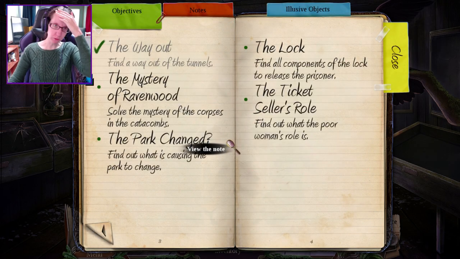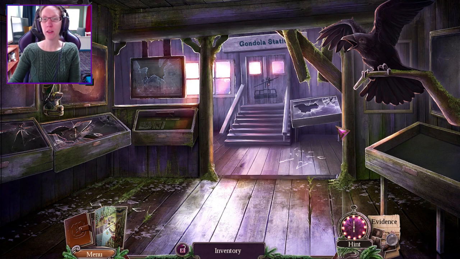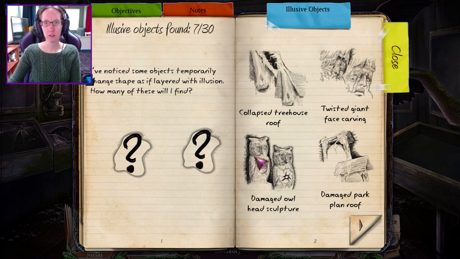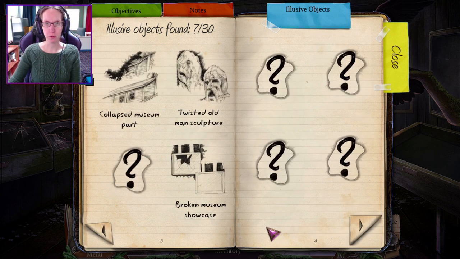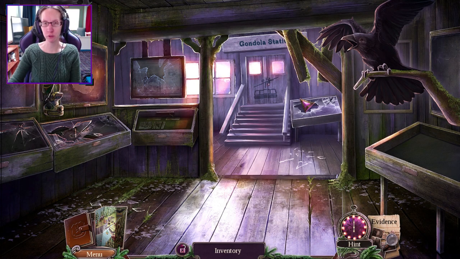Objectives. Here we go. Solve the mystery of the corpses, okay. Find out what is causing the park to change, find all the components of the lock to release the prisoner, and find out what the poor woman... and that's all related to other stuff. Elusive objects. Damaged park. Twisted old man sculpture. Broken museum showcase. Okay, so that tells me I've already missed two, but I think that was out in the area I can't get to yet.